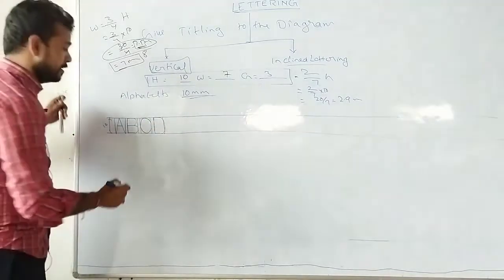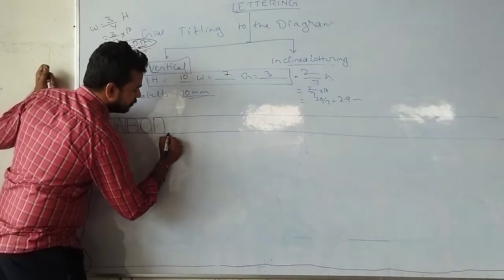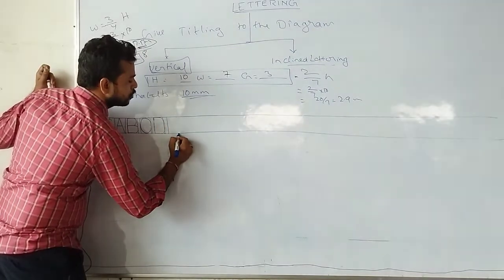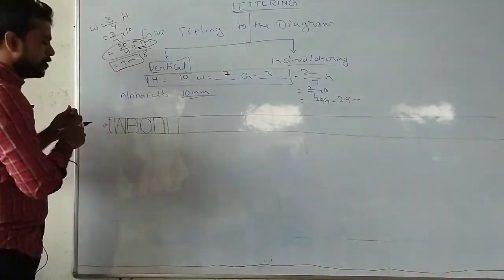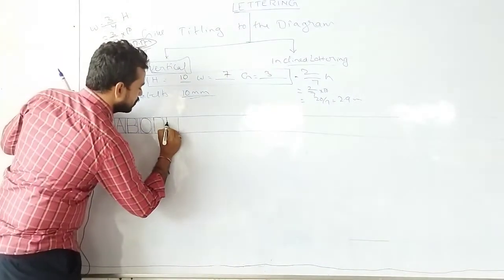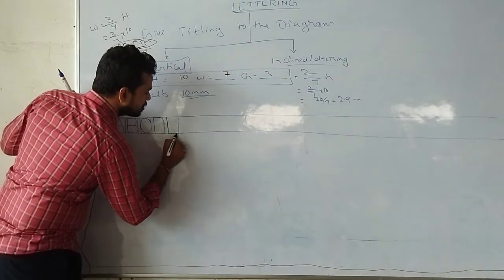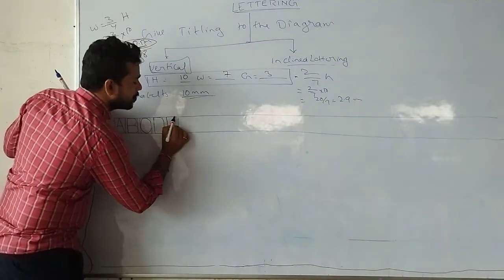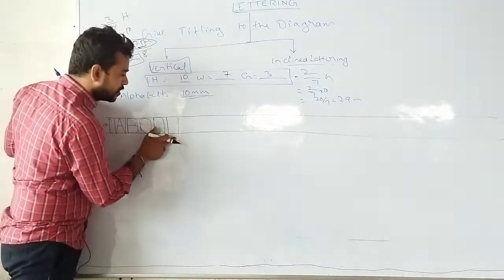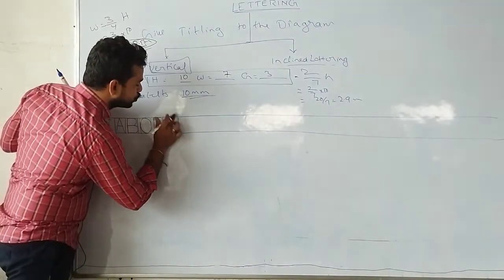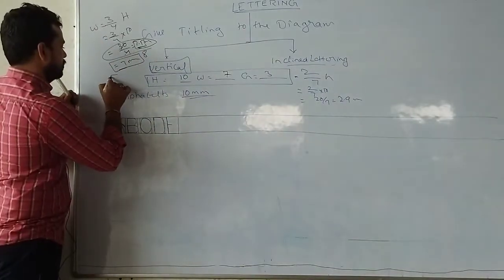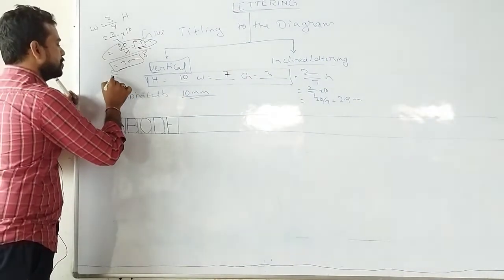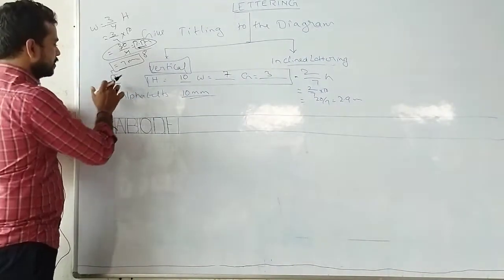Next thing is E. Please listen carefully. Give a 3 mm gap and a 7 mm box. How you have to draw it is, the bottom one is up to 7 mm. The top one is 5 mm, that means lesser than the bottom one. And the middle one is lesser than both. It should be 7 mm, 5 mm, and 3 mm. That means it should be like this.